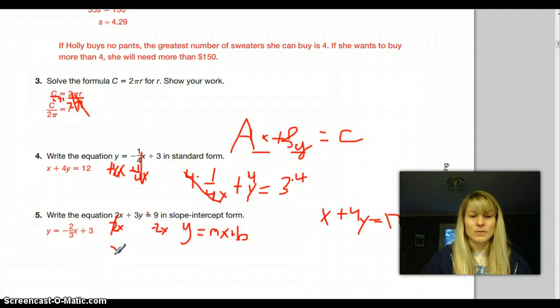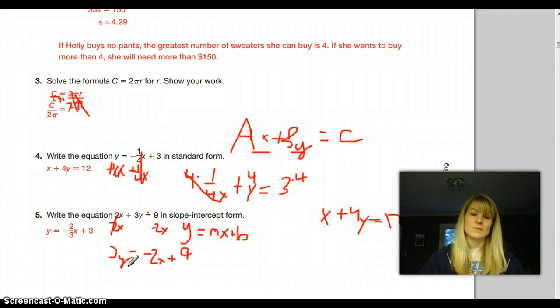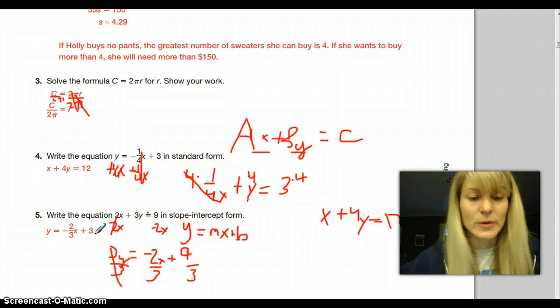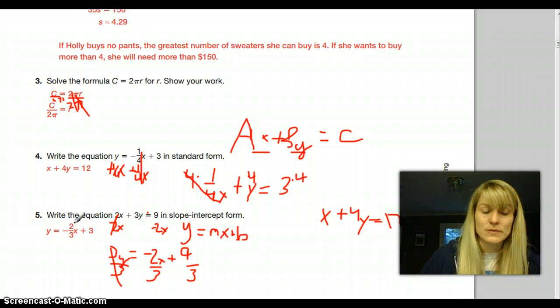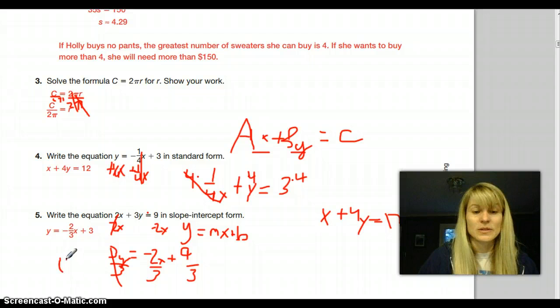So I'm going to rewrite my 3y here equals, and I like to put the x first so it's in this order. So negative x, and then 9 is positive, so plus 9. And then the last step would be to get rid of the 3, so we divide by 3 here. So those cross off, and that leaves you y equals negative 2/3 x plus 3. And on your test tomorrow, I will ask you to tell me what is the slope. So negative 2/3 is in the m position, so you'll be able to tell me that. And then I'll ask you for the y-intercept, and you'll have to be able to tell me that the y-intercept is 0, 3. Okay?